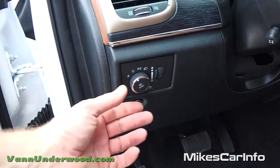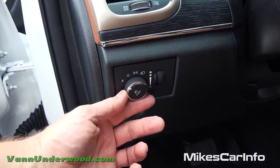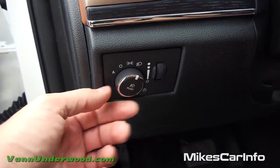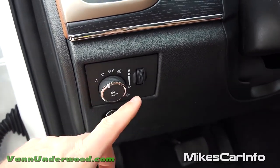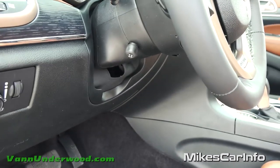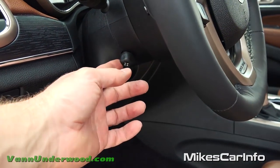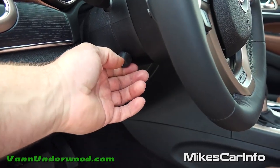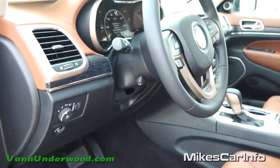Okay, so right in here, your headlight controls, you have an automatic, off, parking light, and then your headlights. Interior gauge dimmer switch is right here. And the steering column has a power tilt and telescoping steering column, so it really makes it easy to get it in that perfect position.